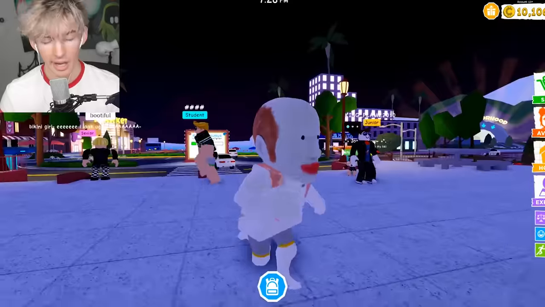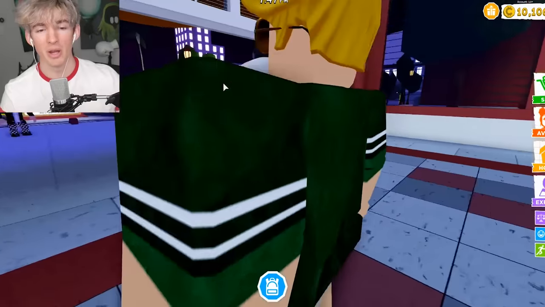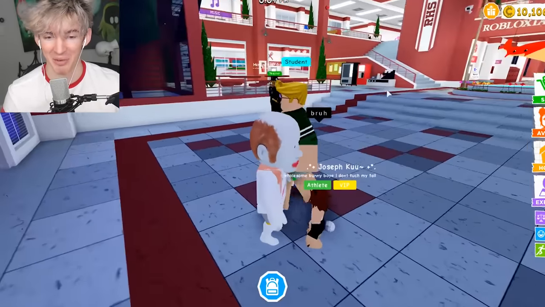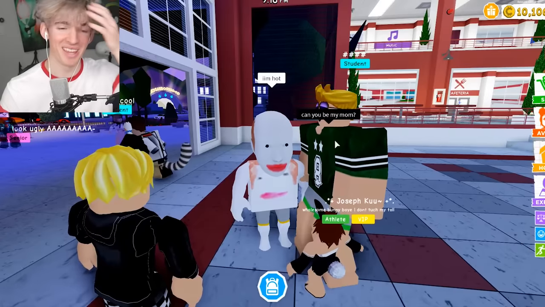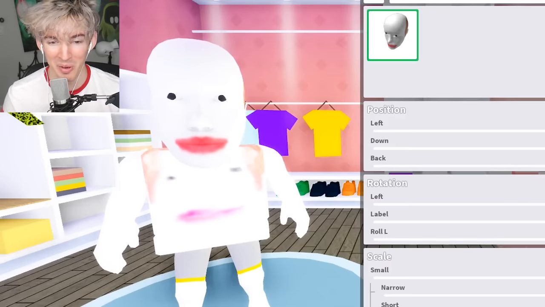He said that to me. And one thing I'd like to point out is, I know Felipe's eyes were kind of crossed a little bit. One was over here, one was over there. But you have to, stop it. He's just very fascinated by me. I'm hot. Can you be my mom? I wonder, they probably think this is just some terrible glitch. Here, I'm gonna make my head bigger.